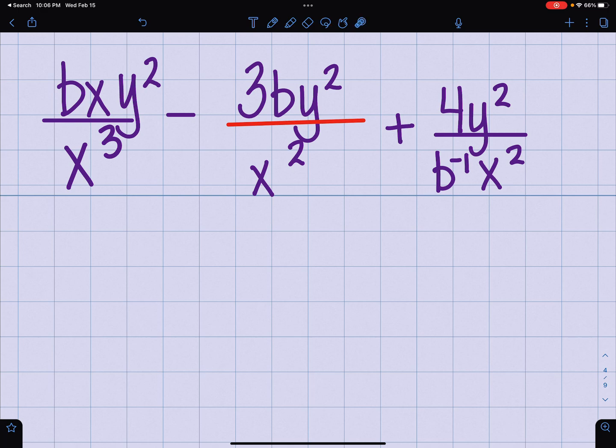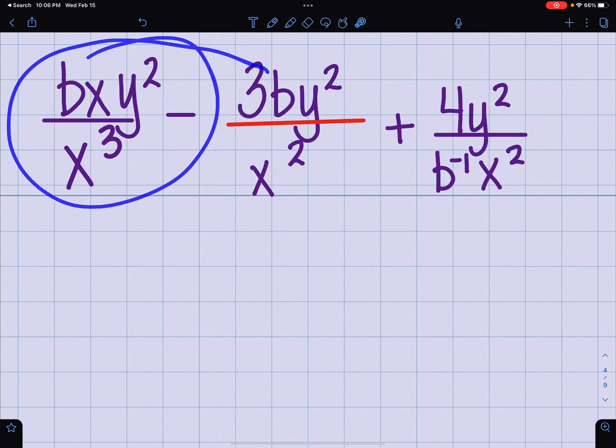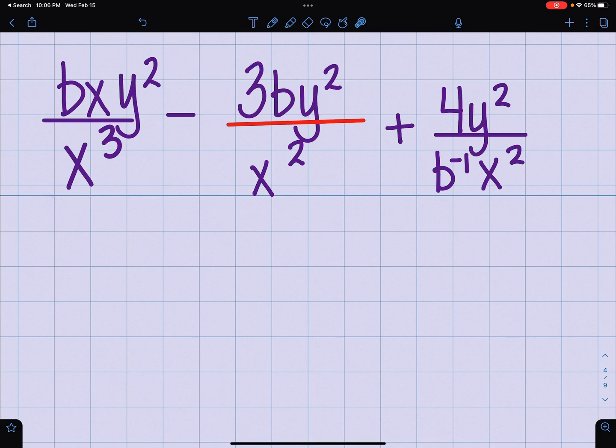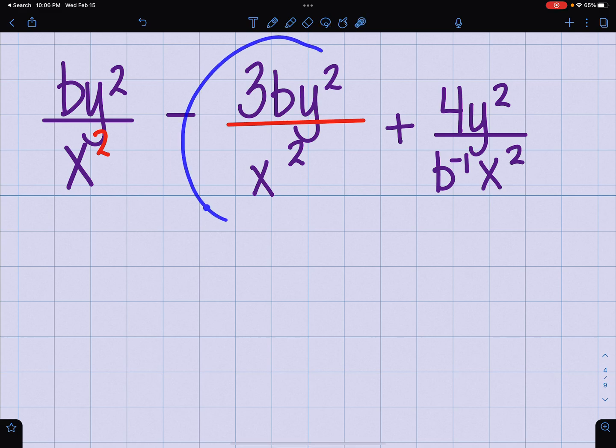All right, so now, oh, you know what? We have to go back to the first term. We forgot to simplify because check it out. There's an x on the top, there's an x on the bottom. This x cancels out one of those x's. So if I erase this x, it erases one of those x's, but there are still 2 x's left. Anything else we can simplify while I'm here? I don't think so. Okay, what about this second term? Anything I can simplify? Nope, I don't think so.